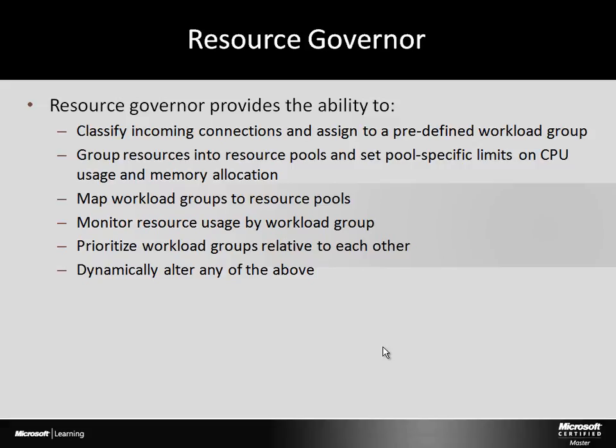The buckets are what are called workload groups. The resources that are assigned to that particular workload group are called a resource pool. You can have multiple workload groups using resource pools. You can do all kinds of monitoring with perfmon. The demo that I hope you watch after this shows you some of the monitoring you can do. You can do all kinds of things like prioritizing different workload groups. It's quite a rich set of controls that you can make use of to create your Resource Governor configuration.